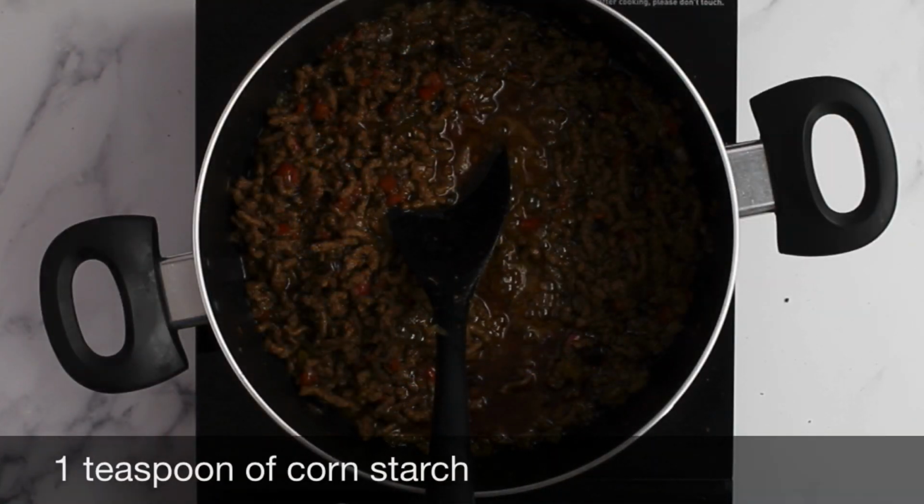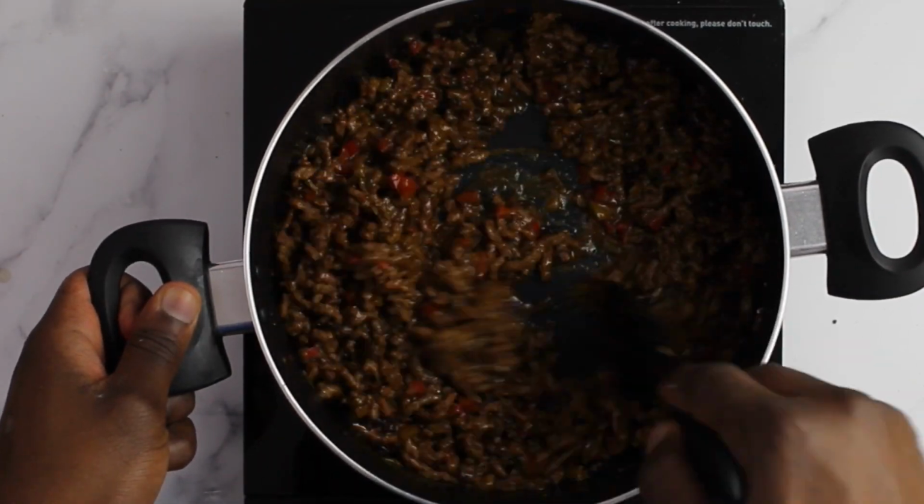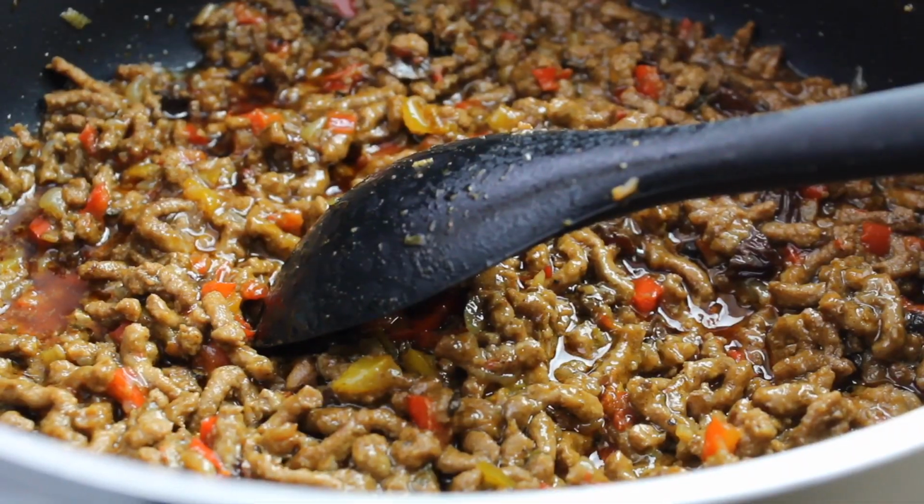Turn off the heat and add cornstarch and let the sauce thicken, and enjoy your beef empanada filling.